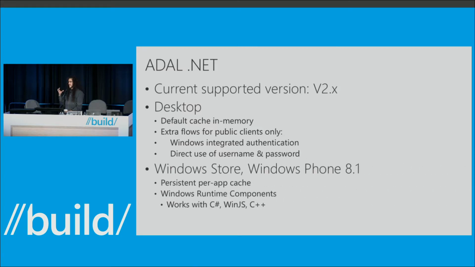And then in the same package, we also have Windows Runtime components, which target the Windows Store and Windows Store for the phone. Now, if you're familiar with Windows Runtime components, you know that those are a special kind of library that you can use from any of the languages that you use on Windows Store apps. So even if we wrote those things in C#, you can use them from WinJS, you can use them from C++. Those are less tested scenarios because the vast majority of people ask us for C#, but technically, if you want to do it, you can do it.